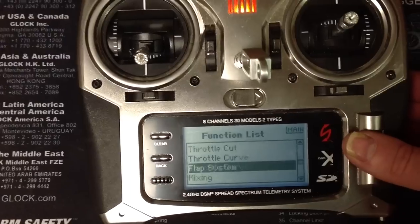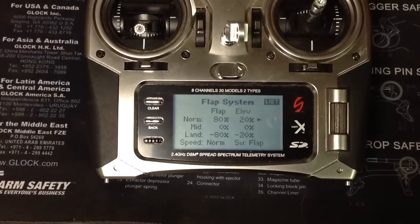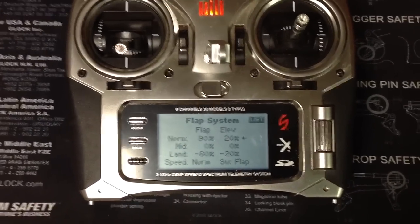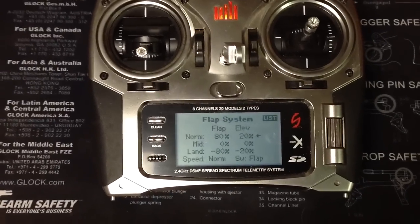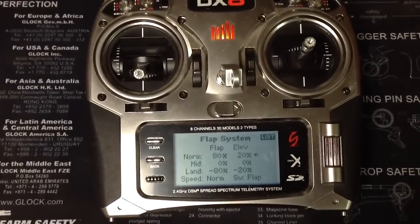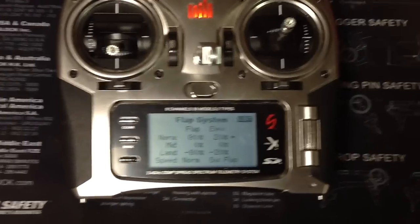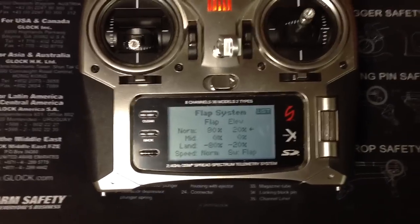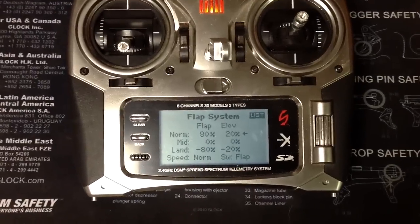So back up here to the flap system. Now I have the mid is going to be 0 all the way, so that's going to be my standard flying. My normal up, basically how I worked it is this is going to be your rudders spread out. Now I've heard that makes the F-27Q Striker go down, so I incorporated 20% up elevator to counteract that. Won't know how that really works out until I get out and fly it.